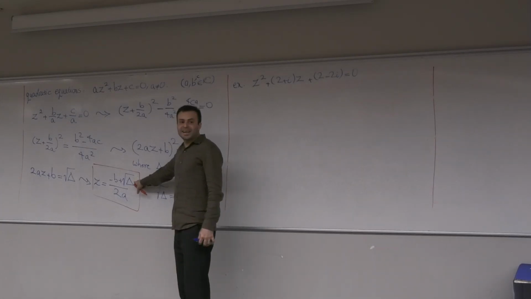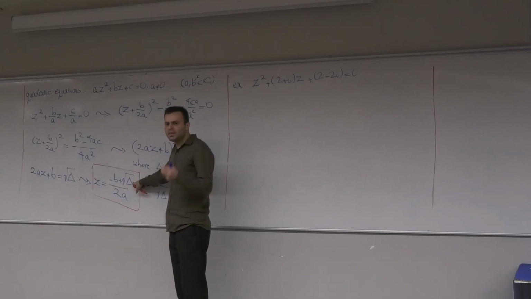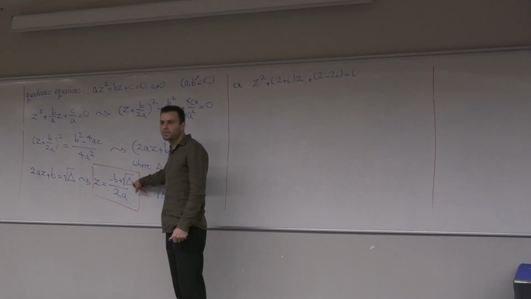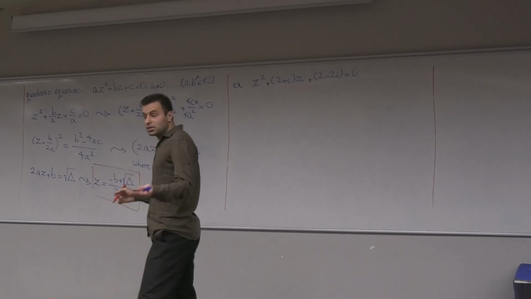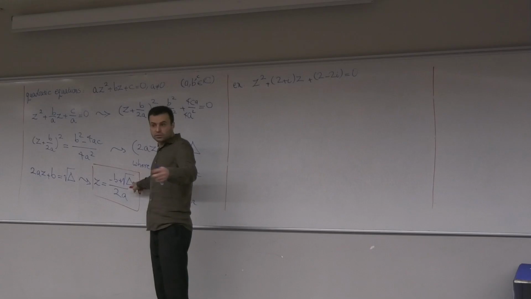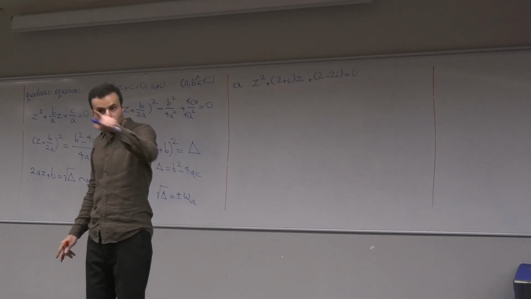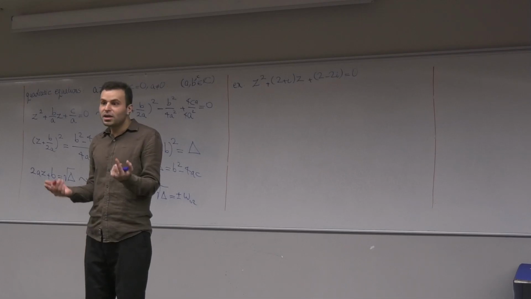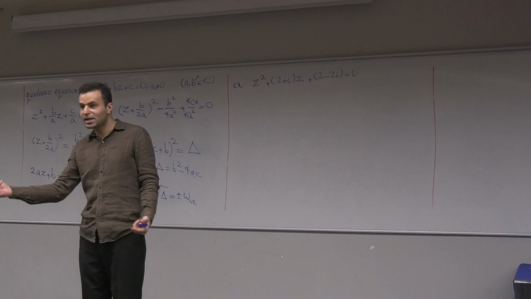Can we here claim that if our delta is positive, then we have 2 different roots? If delta is negative, can we even claim or talk about this kind of positivity or negativity of our delta? You can't take a square root of a negative number. We can take a square root of negative numbers, but the thing is that, as you have proved in your exercises, the field of complex numbers is not an ordered field. So you cannot say that this complex number is a positive number, this complex number is a negative number.